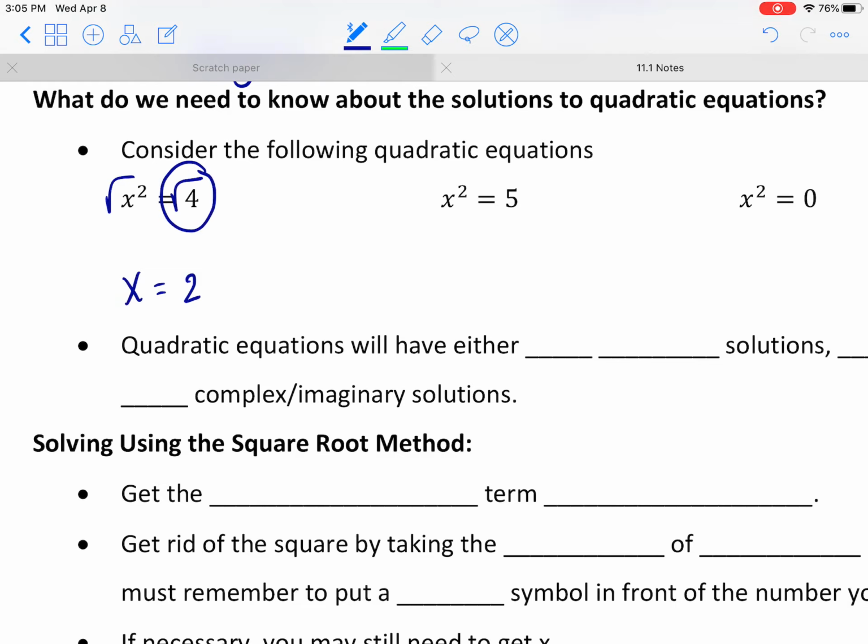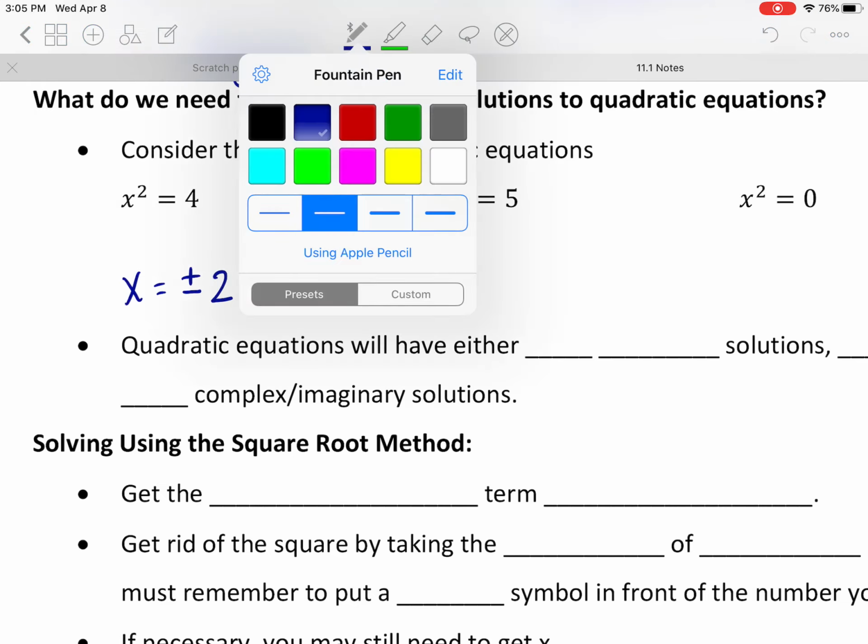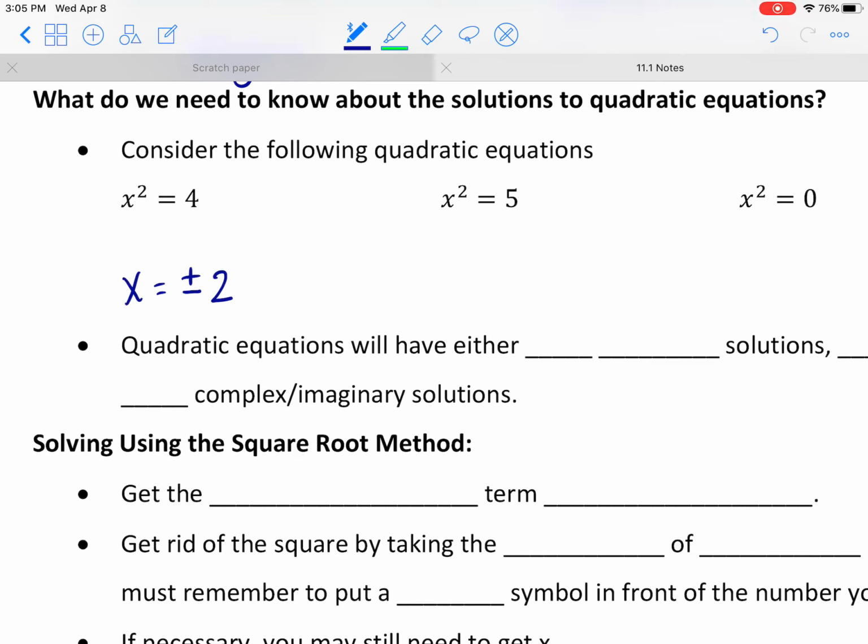Now, here's where you got to understand something important about square roots, okay? If I was alone, standalone, just saying what's the square root of 4, well, the square root of 4 is 2, right? And that's not going to change. That's what we call the principal square root of a number. But in this particular case, we're not really looking for the square root of 4. What we're really looking for is what number squared produces that 4. And since both a positive and a negative make that true, when we take the square root to solve an equation, anytime we square root, we have to put in a plus or minus in front of the result.